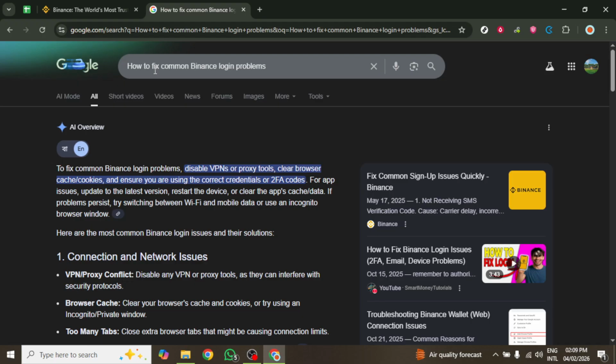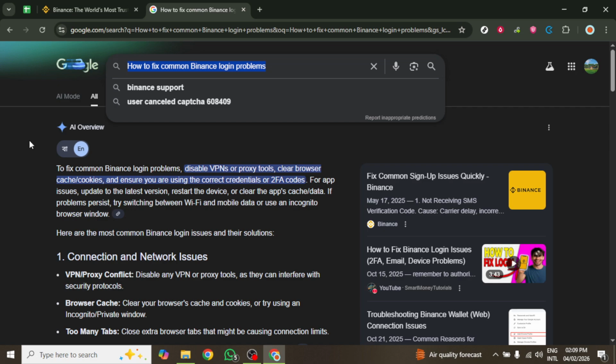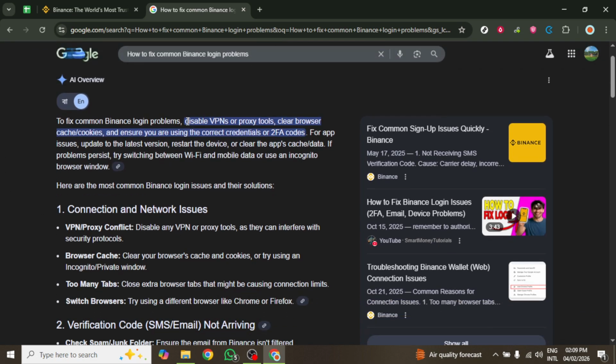Next, you will need to complete any security checks that may be prompted during the login process. If you have two-factor authentication enabled, enter the correct 2FA code. Be sure to check that the time on your Google Authenticator app is synchronized correctly with your device's time. An incorrect time setting can lead to authentication errors, preventing you from logging in successfully.